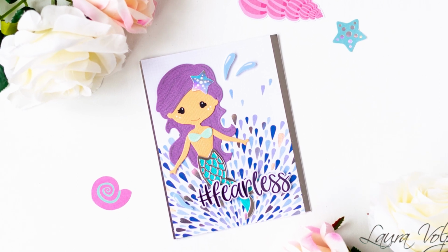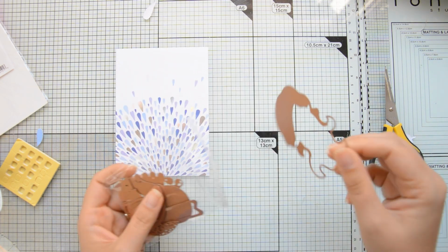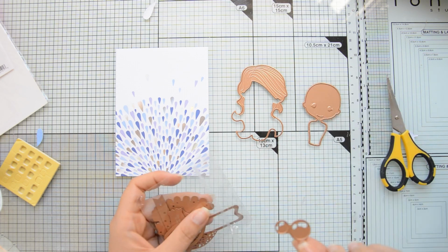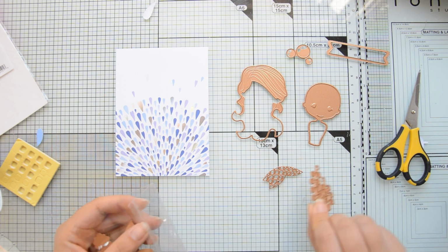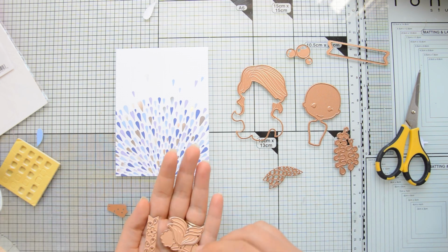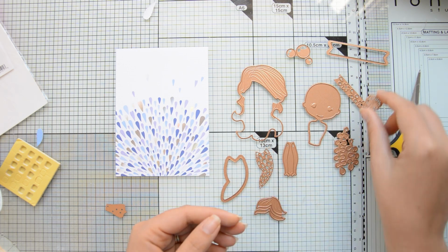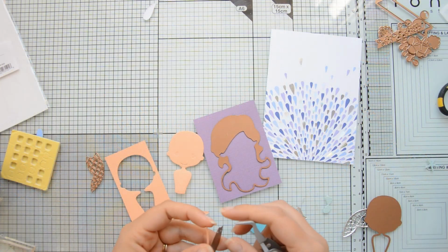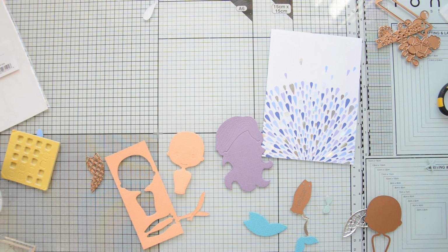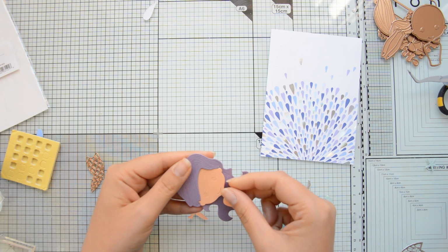For card number 6, I actually used the dies that are part of the kit to create that super pretty mermaid. And I thought that the paper that you see on screen would create the perfect focal point for my mermaid. I am laying out the dies for you to see, and basically you have a die for the body, one that will cut out the hair, then you have one for the tail and the end of the tail itself, you have the arms, and then you have smaller dies that you can use to die cut the mouth, the eyes, and smaller details to decorate your mermaid.